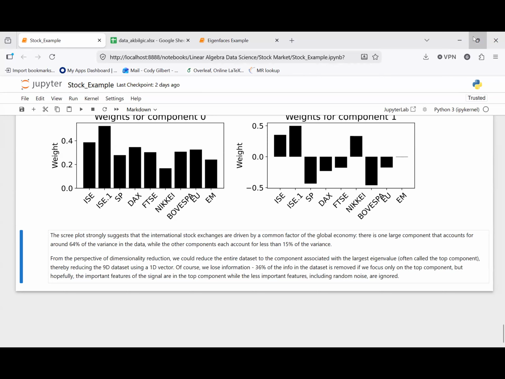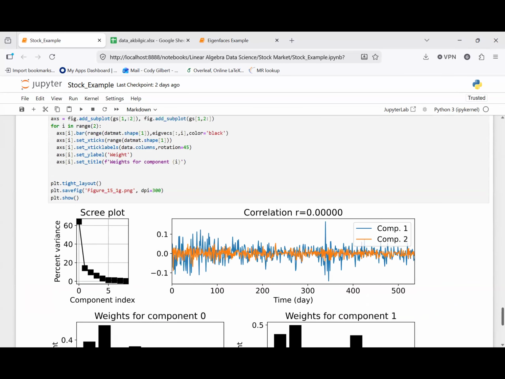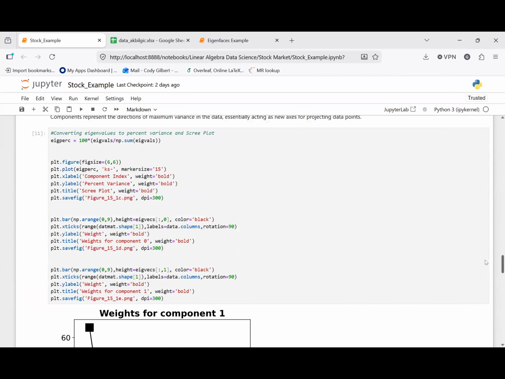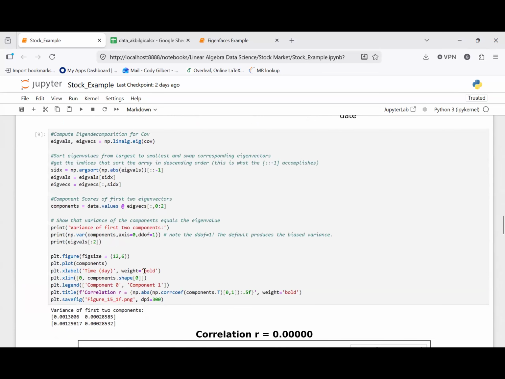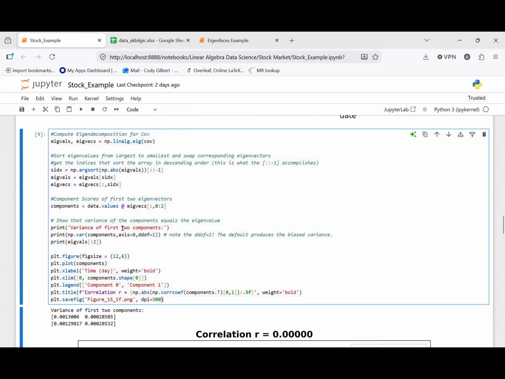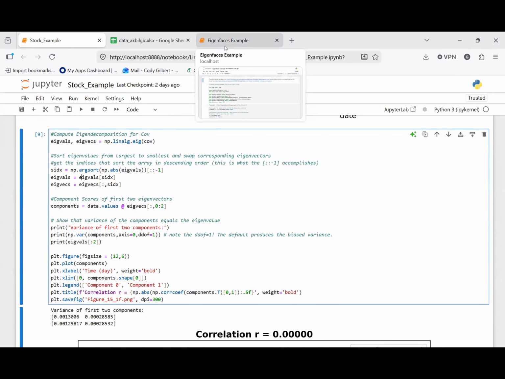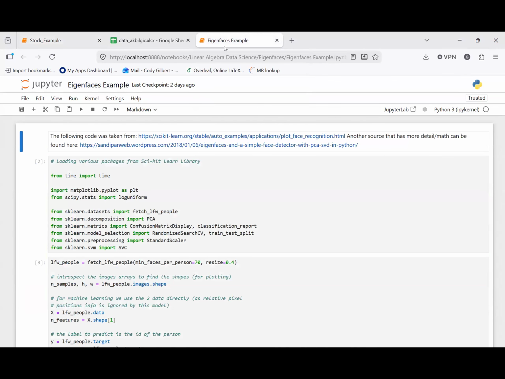Right, so that's just a quick example. At the end of the day, we're not doing anything aside from just looking at eigenvalues and eigenvectors. So maybe it looks a little more complicated because we haven't looked at scree plots or anything like that, but all of the work that we're doing is really just this part right here. It's finding the covariance matrix and then doing diagonalization, and you get this really powerful information. So it's quite nice. And then I also wanted to say a little bit about eigenfaces as well.